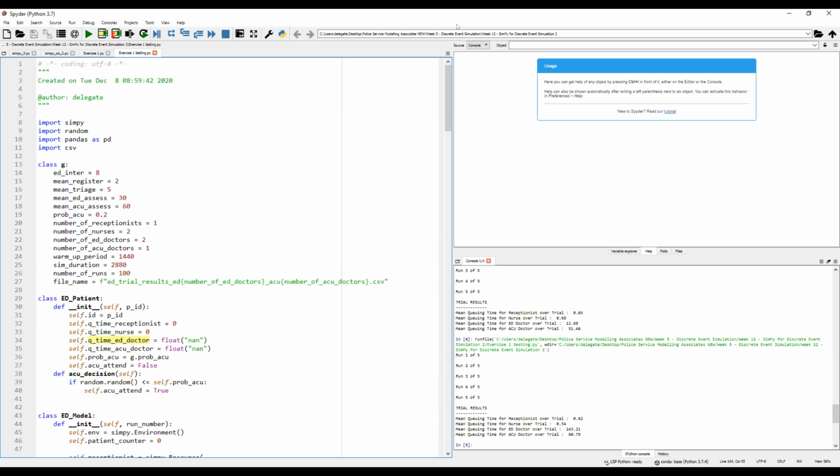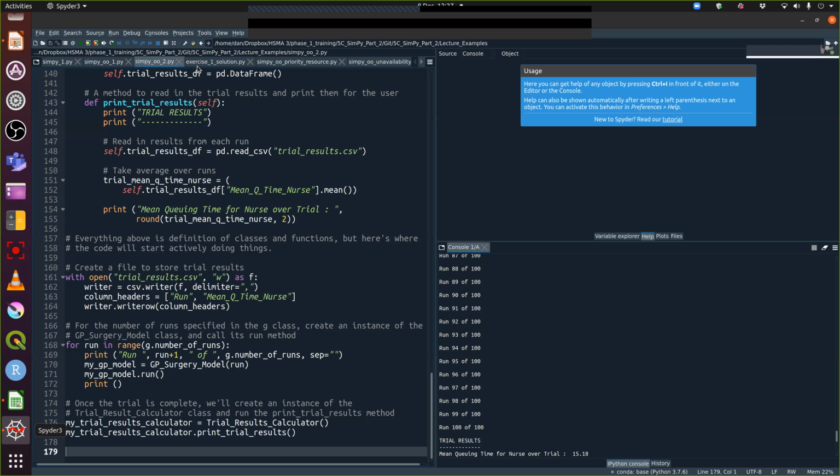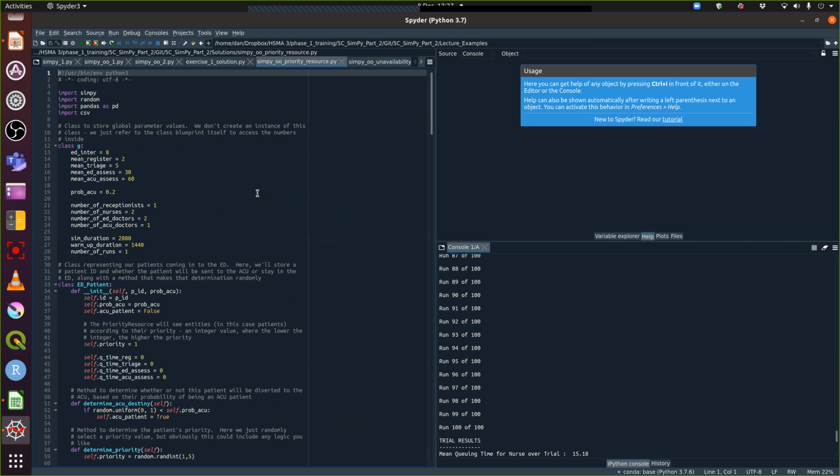So let me just share. Right, so don't worry if you don't follow all of this, just get the basic principle behind it and then go and look at the video where I explain this much more slowly and in much more depth. First thing is something known as priority resource. So far all you've been doing is having people queue and then they're basically seen in the order in which they arrive. But of course in a lot of problems in healthcare and in policing as well, you're not going to see people in that order strictly.